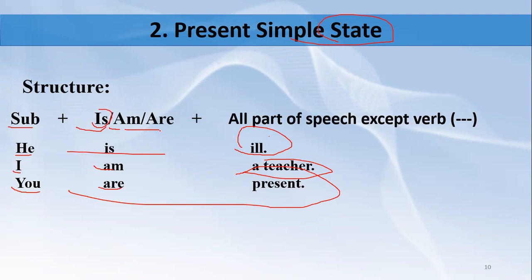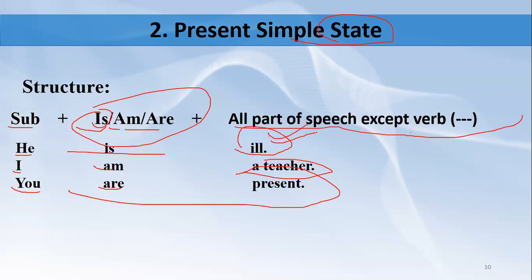Clear? So this is how we add is, am, or are, and then we use here any part of speech except verb. Fine, and interjection as well. Like we may use a noun here, he is Ali. Fine. We may use a pronoun here, he is him. Fine. We may use an adjective here. Mostly adjectives or nouns are used. Adjective like he is happy. We may use an adverb with an adjective like he is very happy. Fine. Like simply all the parts of speech excluding verb.